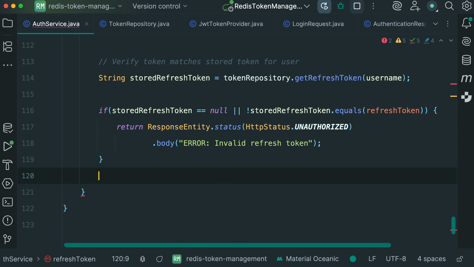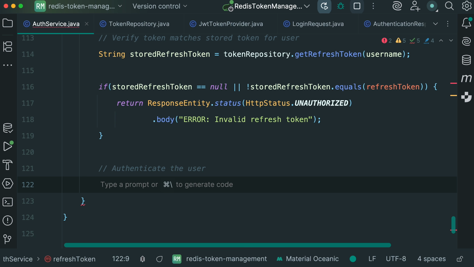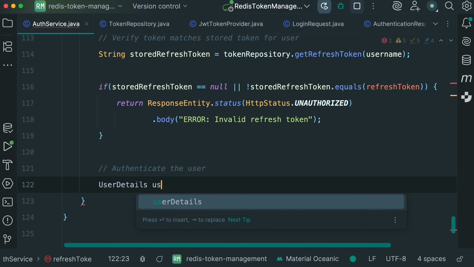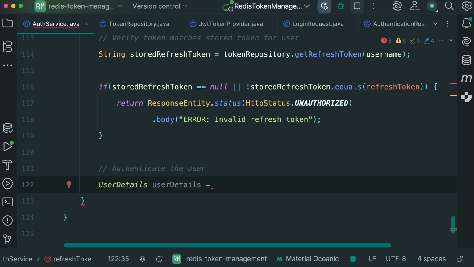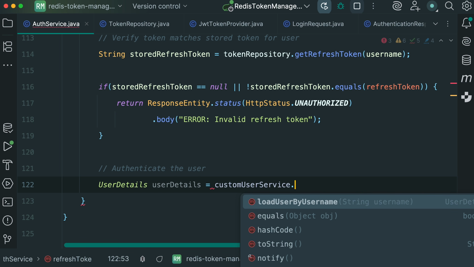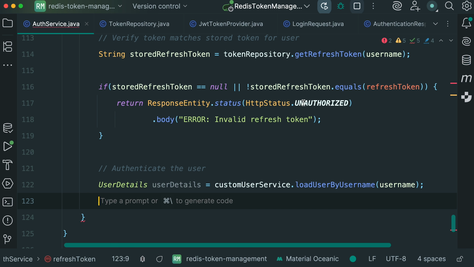Now if everything passed, then we will authenticate the user. We will get the user details from the database, adding a new variable userDetails. This time we will get the user information from the database. customUserService.loadUserByUsername, provide the username.